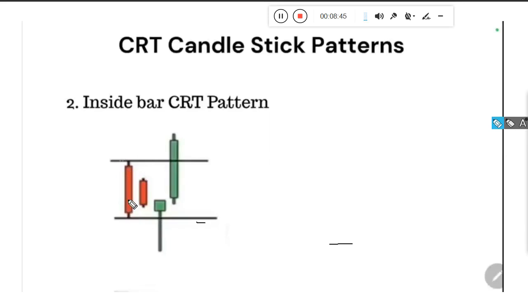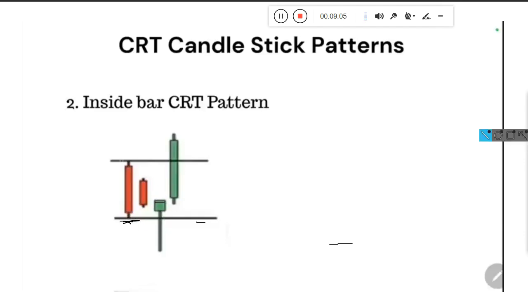It's going to set up the move, and then you have an inside bar candle that will close inside the range, but it's not taking out the liquidity. So it's going to be the third candle or the fourth candle. It can be any number of candles that will take out the liquidity of this. So once this is done and then it closes back inside the range of this candle, then you can trade the next candle.